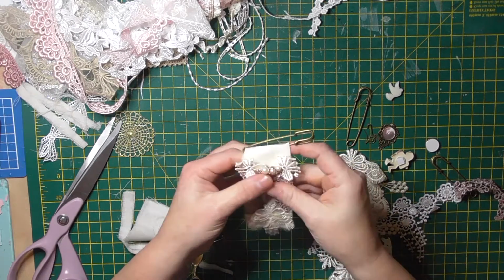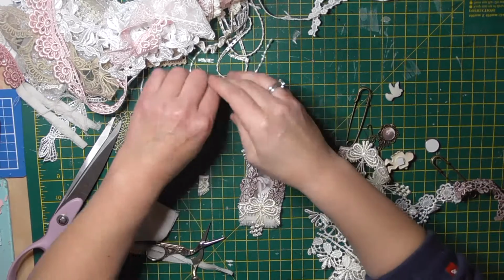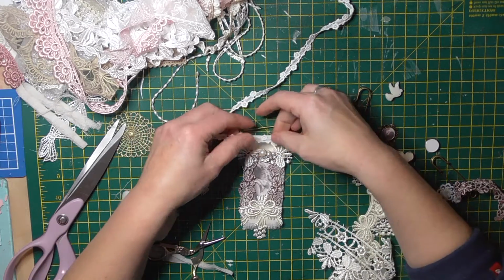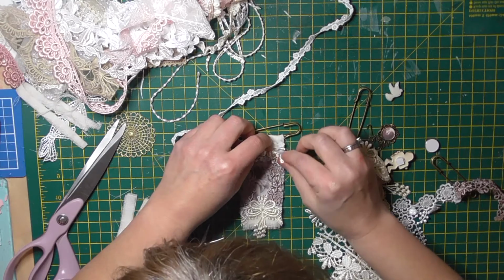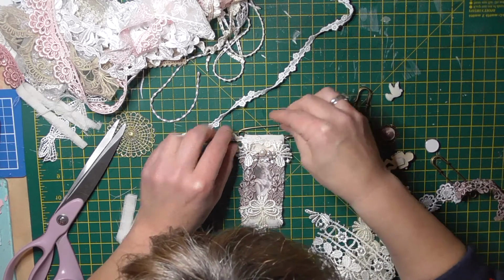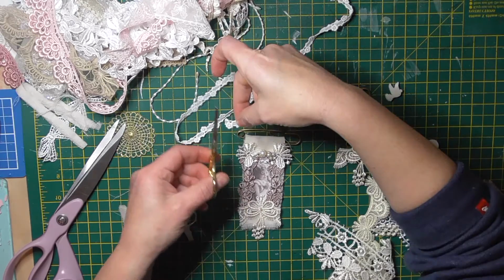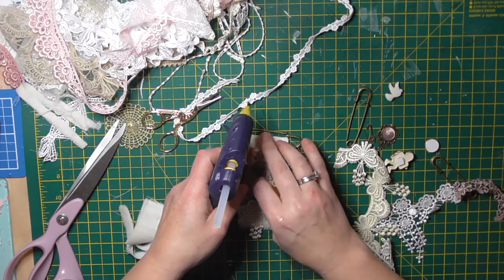And then I might just go back and re-shabby those a bit. Do I want to put that behind? Yeah, why not? Let me measure it. Why not, why not. Just adds a little extra layer. A nice skinny trim on there. Let me just measure how wide I want it, about that wide. Just lift those little trims out the way.